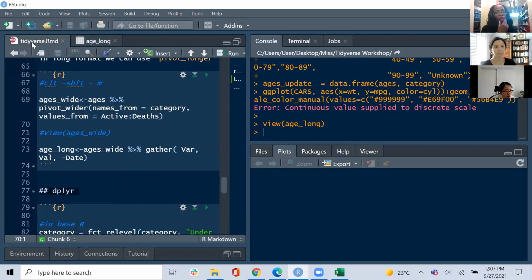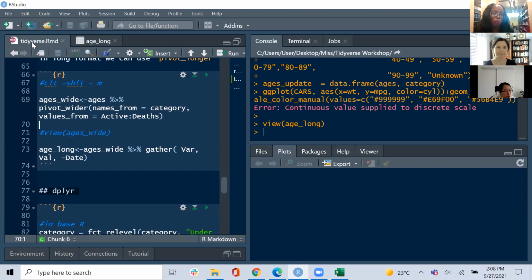When I went to pivot, because there's more than 2 levels, it's not just active and resolved. If it was, I would have used pivot longer. But the minute I realized I had 3 levels, it became a tedious task, and it kept giving me ugly formats that was not what I wanted. So I was forced to use gather, because I think it's a bit more robust when you have more than 2 levels. I've noticed personally, for me, pivot wider is never the issue. It's always pivot longer that I find myself struggling with a lot of times.